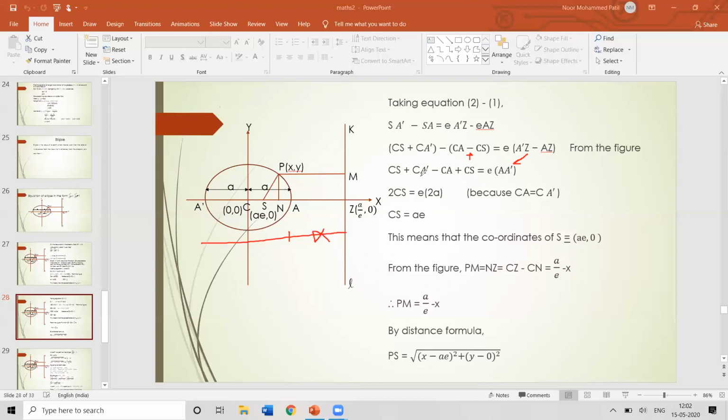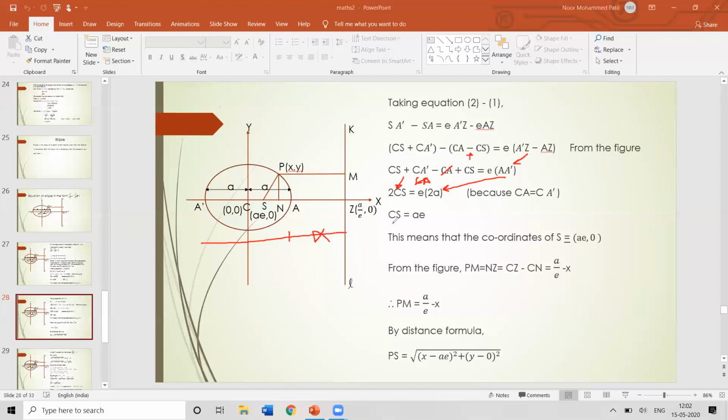Okay. CA and CA dash. So what I can say is CS as it is. Instead of CA dash, I can write CA itself because both are equal. So CA and CA get cancelled because one is plus, another one is minus. Now left out is CS plus CS, which is 2CS. A dash, it will be 2A. E as it is. So this is what we have obtained.